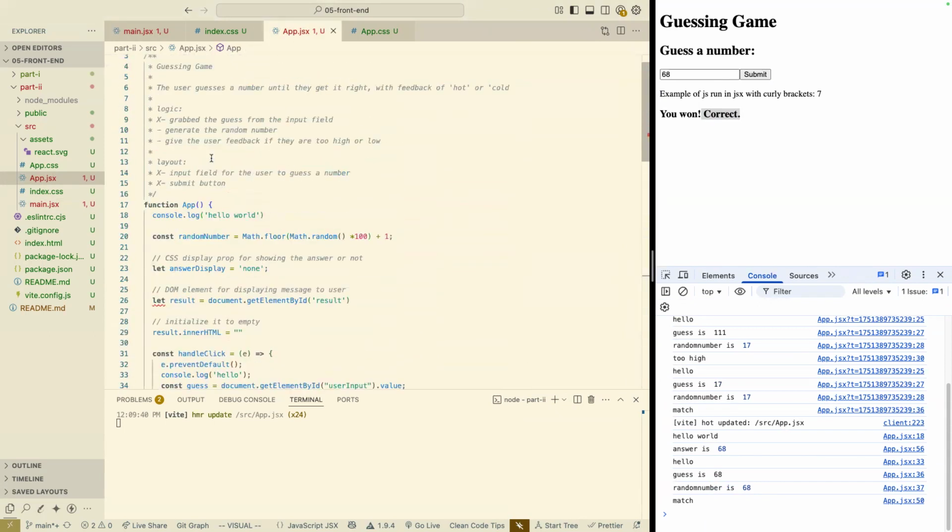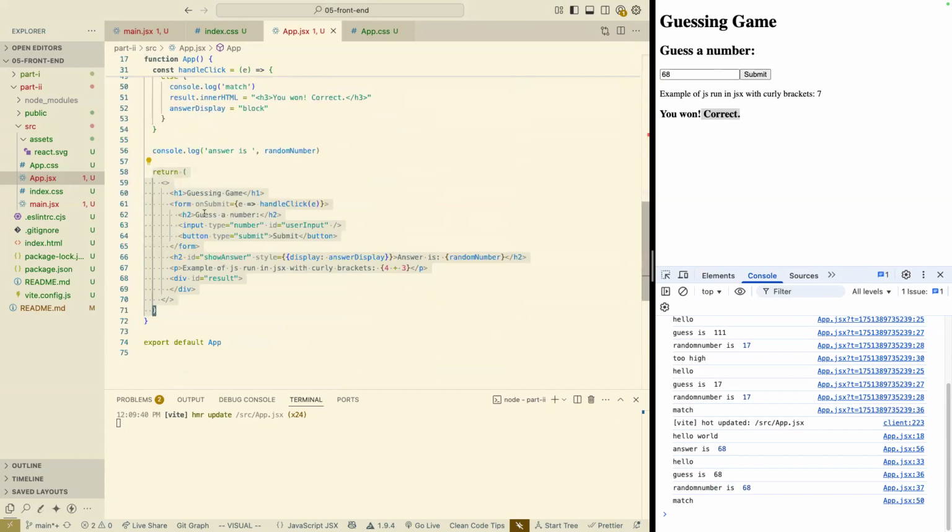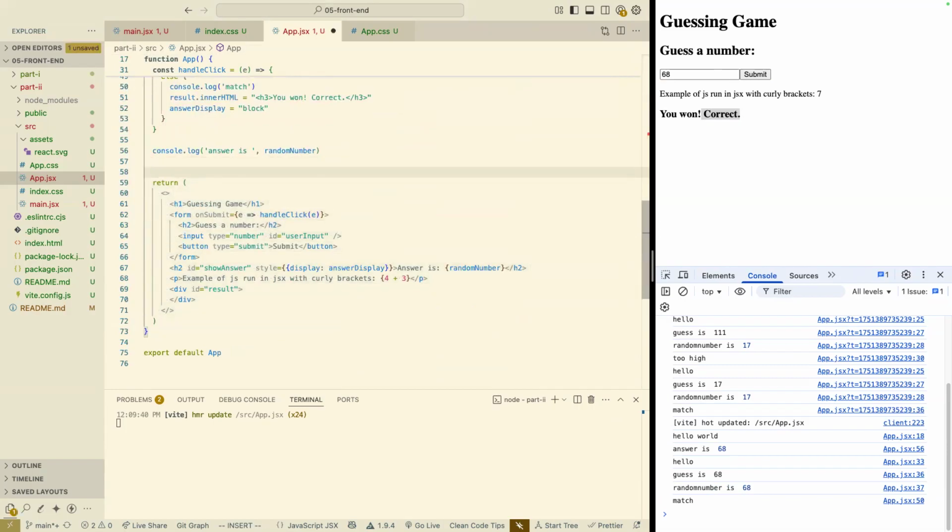A component lets us combine logic with display. And if I want to put JavaScript inside my display, my template, so to speak, I can use curly brackets, because this return statement has to be stuff that gets rendered to the DOM.